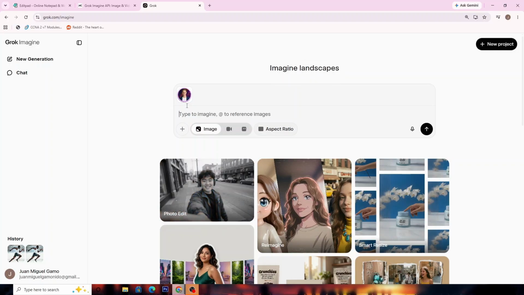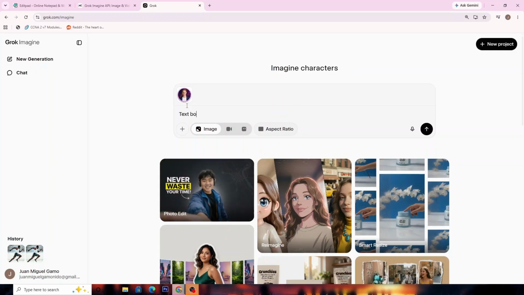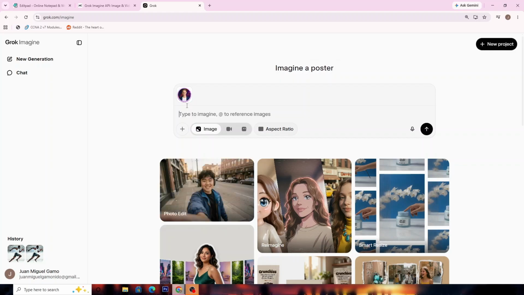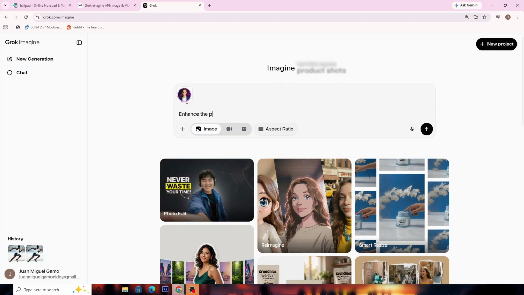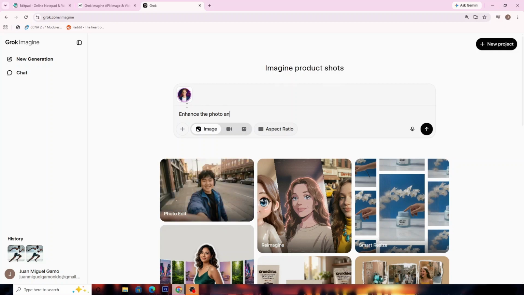Keep in mind that larger files might take a bit more time to process, so patience is key if you're working with high-resolution images. When your image is uploaded, you'll notice a text box appears. This is where you can describe what you want Grok to do with your photo. Type in a clear and concise prompt instructing Grok to make the photo high definition, upscale, and enhance it. For instance, you might write something like, "upscale and enhance this image to high definition, increase sharpness, preserve natural colors, and reduce noise."